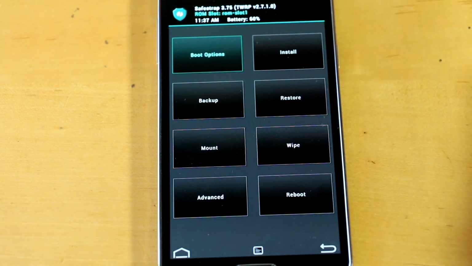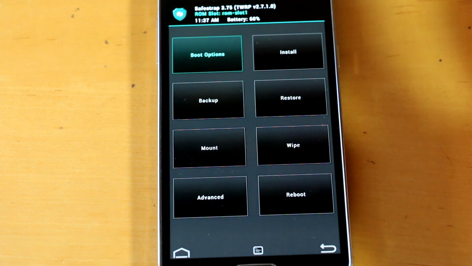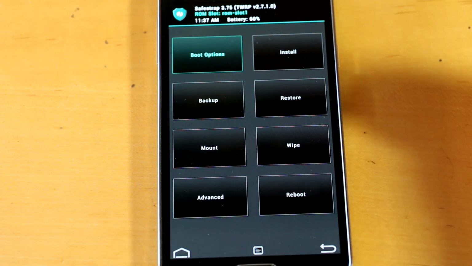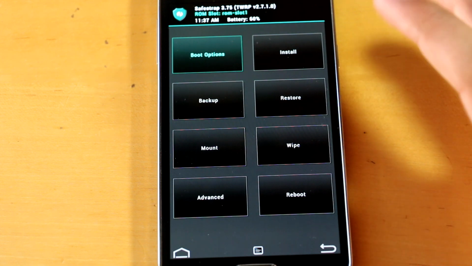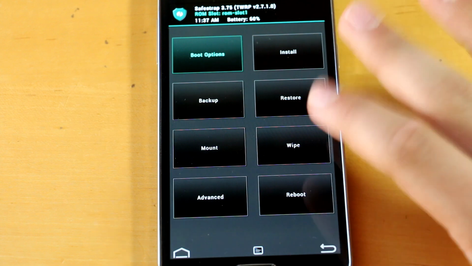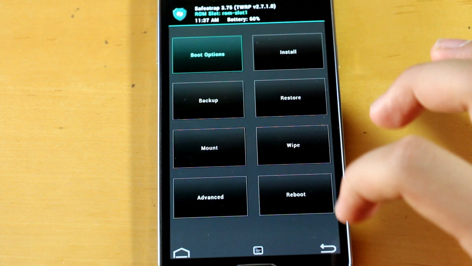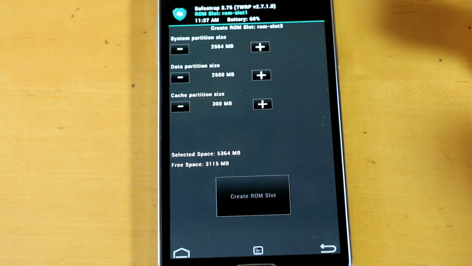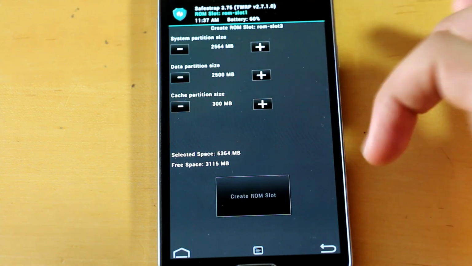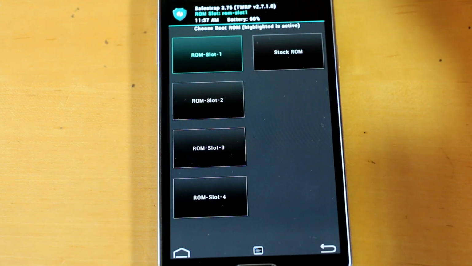So this is when custom ROMs come out. We could go to install and install basically any ROM that we want that, of course, supports our device. We can also go and wipe anything that we want, and you have to wipe before you install a ROM. But basically, this is all customizable to whatever you want to do with it, and you can't really break your device with it. As you can see, that was one of our ROM slots, and we actually get some more options. We could go to ROM slot 2, ROM slot 3. And as you can see, we get the option to set as much data and system storage that we want to be used here. For now, I just have one ROM slot.